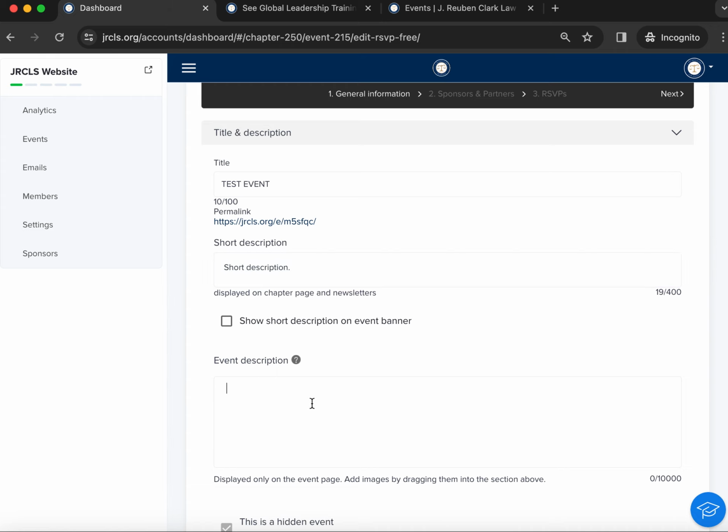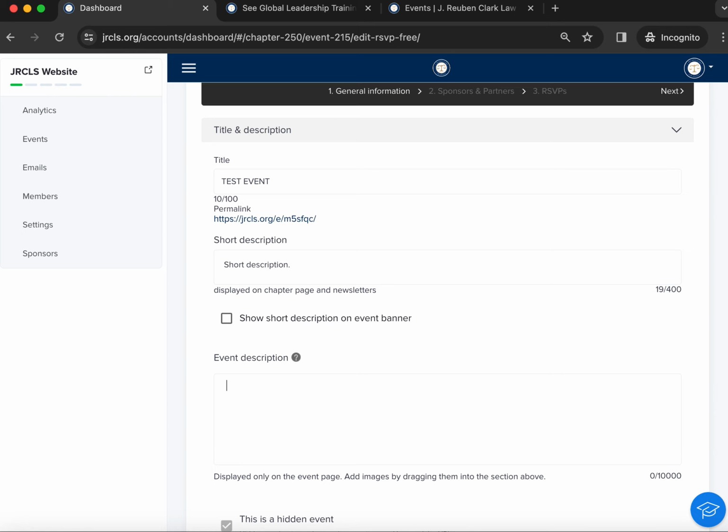The event description. This will be the main event information that you want to put. You'll definitely want to make it detailed. I highly suggest when creating the information for the event description that you also include the time here. There'll be another place that you will need to also add the time, but I suggest adding it into the event description along with the time zone.